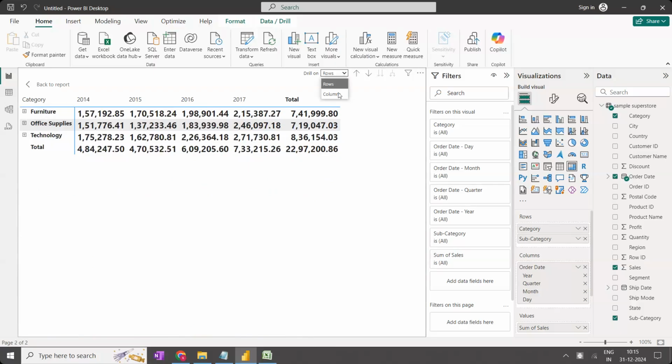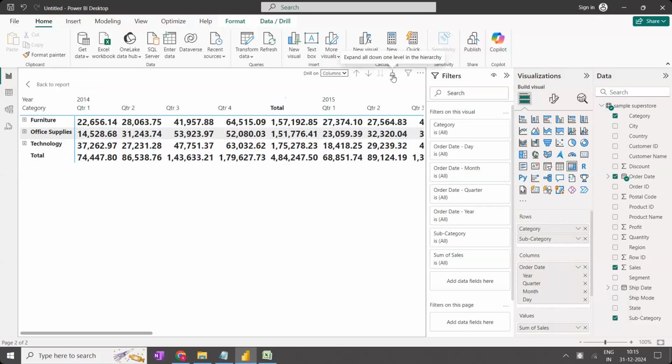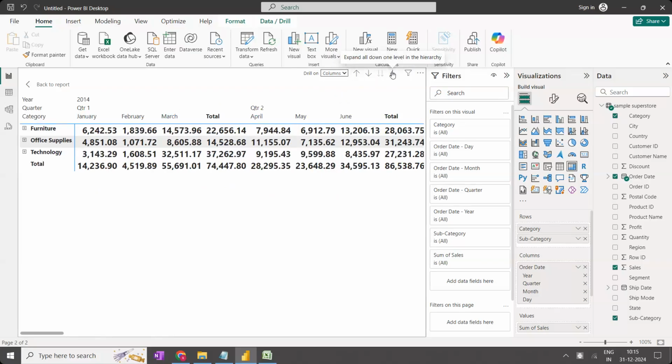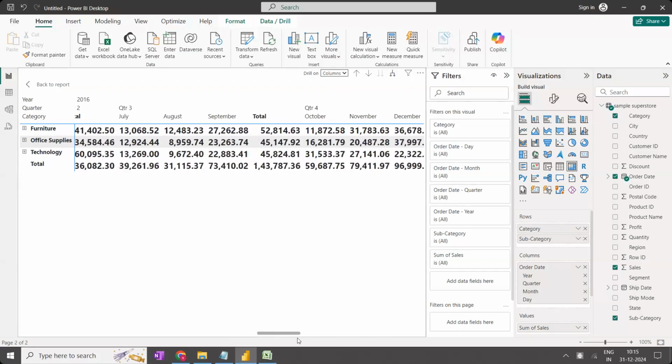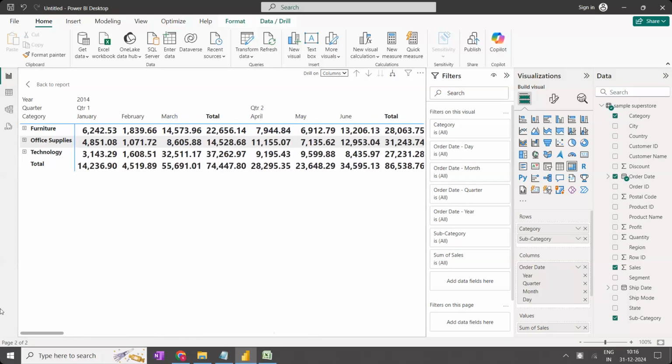So here you have to select the columns. Within the columns, I want to select the hierarchy. So quarter one, quarter two, quarter three. For example, if you select here rows, and if you click on the hierarchy, it is expanding this one. Okay, it is getting expanded. I'm selecting here not rows, I'm selecting columns. Select the columns and click on the hierarchy. Then you are going to get the monthly sales, quarterly sales like this. Is the point clear?